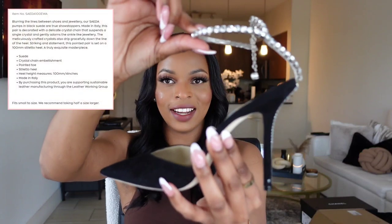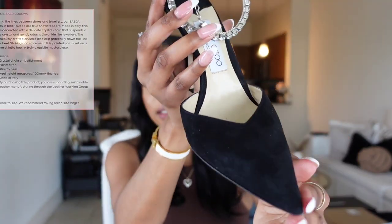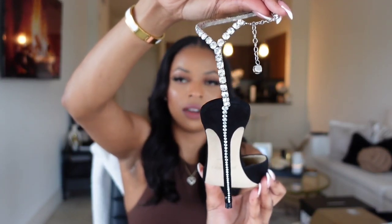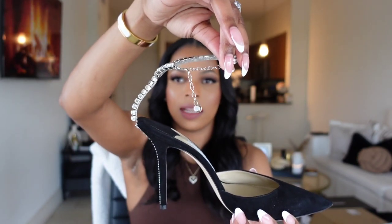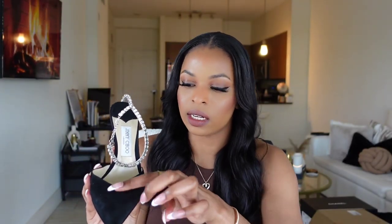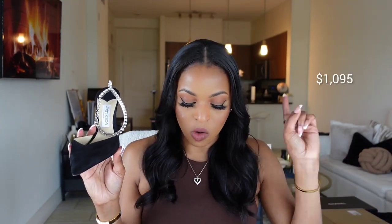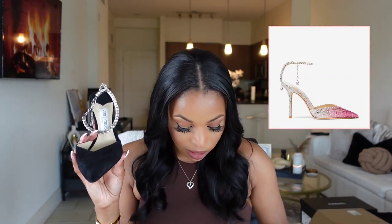So this is my beautiful shoe — they are pumps. When I went on the website I saw they also have an open toe version, which might be more comfortable to walk in. As you can see it is suede material, nice and soft, with crystal detail in the back — so beautiful — and a little diamond that dangles. It's just so classy. One thing I noticed is they keep a V-pattern throughout the shoe, which I love. This shoe retails for $1,095. They have different colors and styles at similar prices, but the special ones with crystals all over the front retail for $1,995.